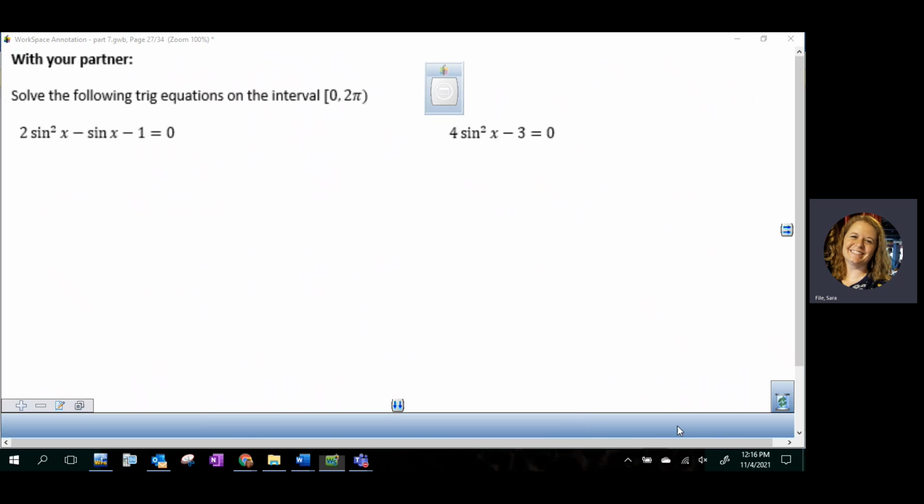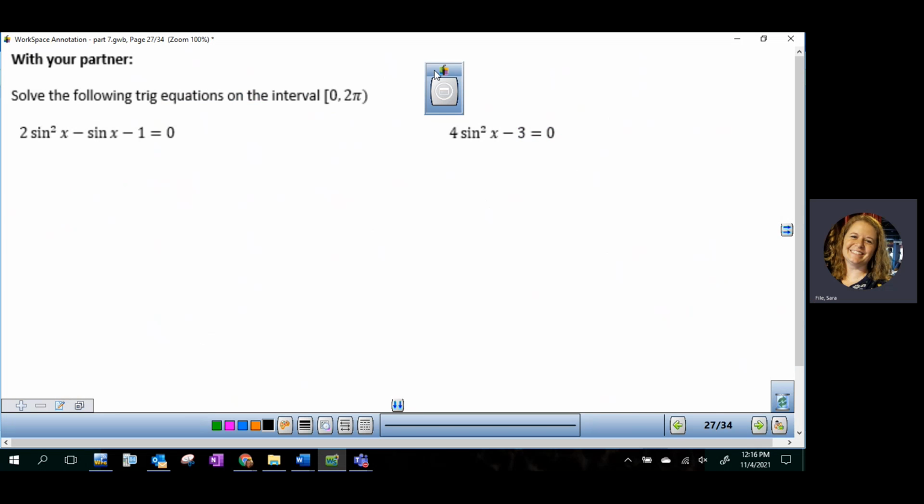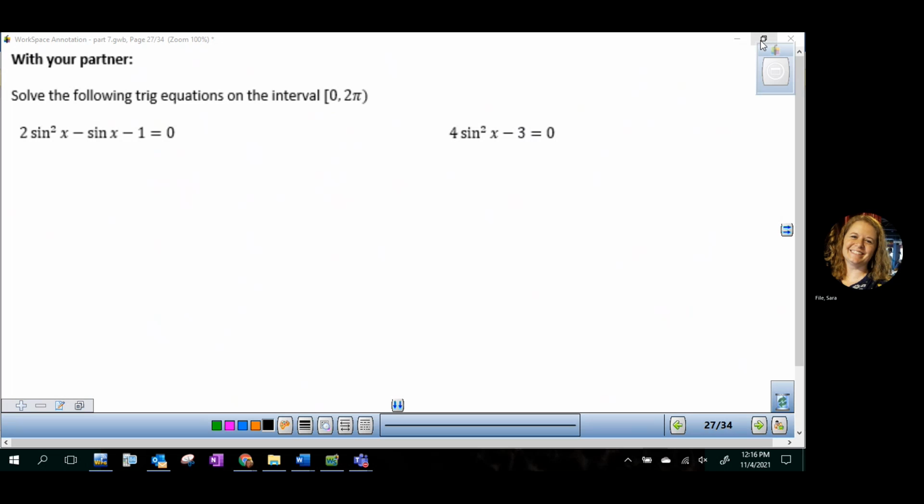All right, there are 2 more down there at the bottom that say with your partner. I want you to try those either with your neighbor or people around you. Y'all can discuss and work through it together, strategize, okay? Or you can work it on your own, and then we're going to go over it together in about 5 minutes. If you're watching this on video, you can just pause your screen, try it on your own, and then come back to the video to check. Those of you in class, I'm just going to freeze the screen and write it out for y'all to check when y'all are done.